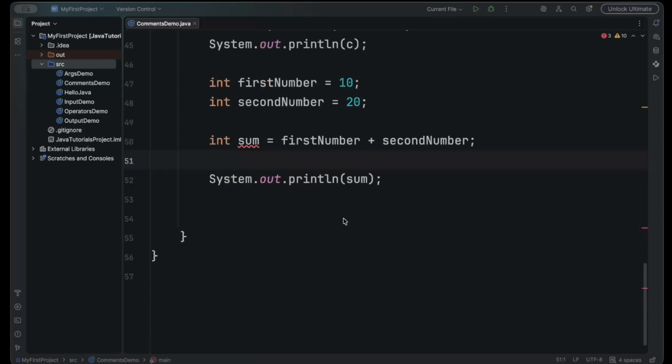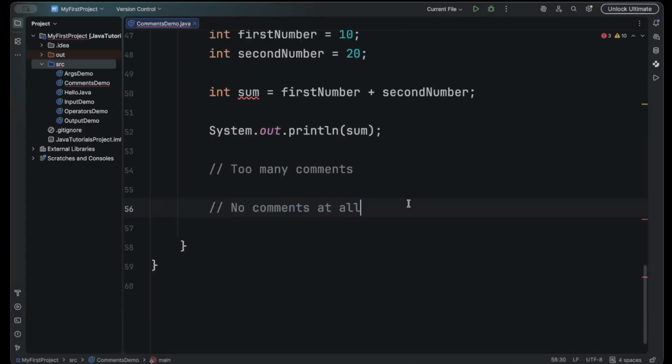So till now I told what has to be followed. Now I'll tell what has to be avoided. Don't add too many comments, it becomes too much. For every line and every variable, we don't have to write comments. At the same time, we should not have no comments at all. We should add a decent number of comments for heavy logic code.